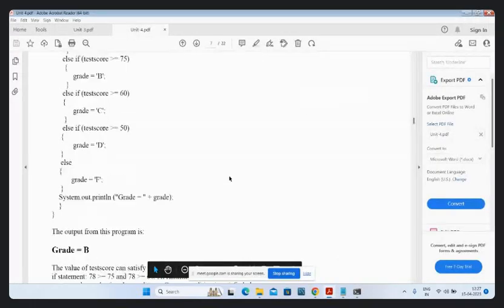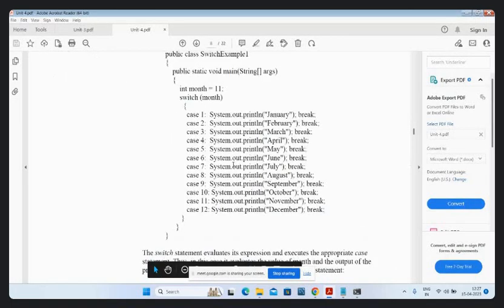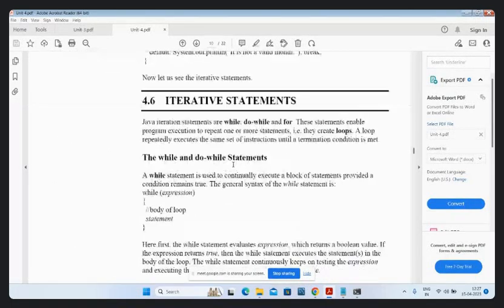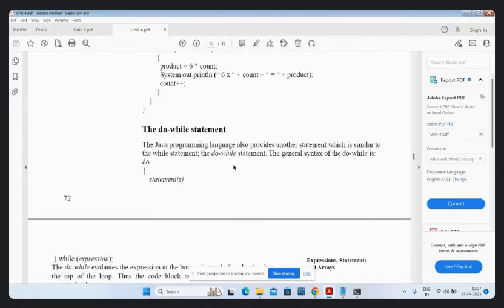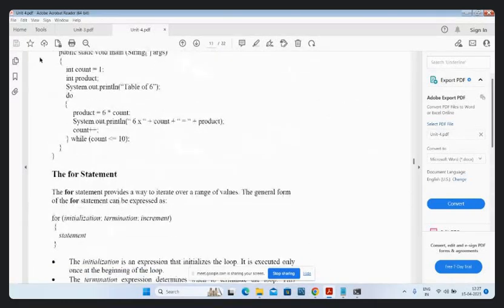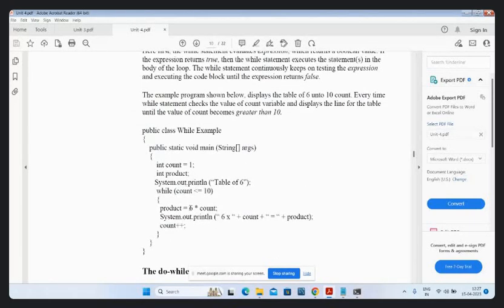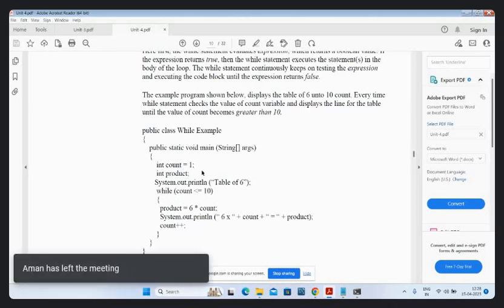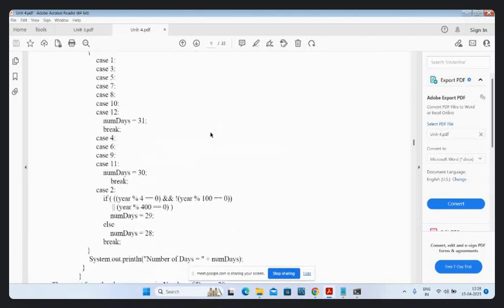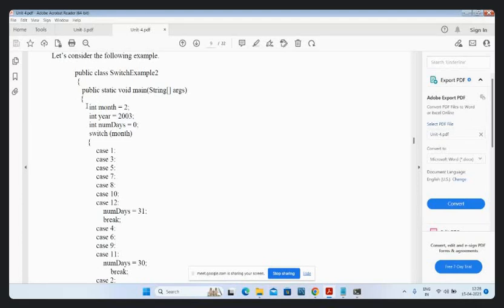So in this unit 4, only the program is given. Nothing else is new for you. For loop, while loop, you don't know about this. Only you need to run the program. How you can take the data. In all programs, they have taken the value hard-coded. Hard-coded means whatever value is required for the program to execute the task, they provide the data inside the program. They didn't take it from the outside, the command line, or users. You can see everywhere they have taken hard-coded data. This is called hard-coded data.